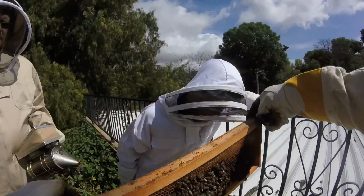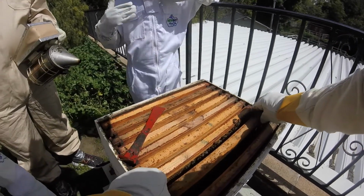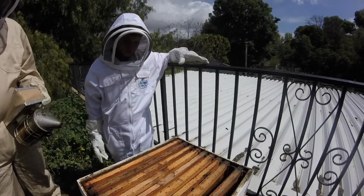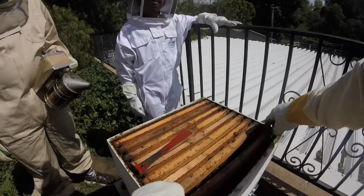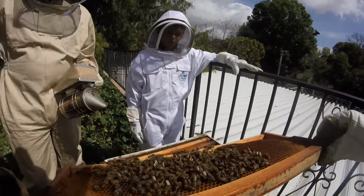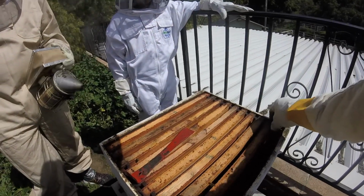You just come out and check the weight every week, two weeks, whatever, depending on how busy I am and what I expect to see going on. In the wintertime, you don't inspect them at all. When you harvest, you must leave like half the honey for them in the winter, or they'll die. So you harvest in late spring, early summer.